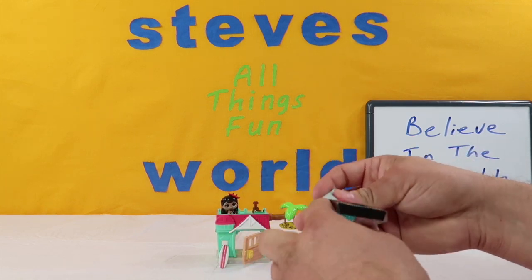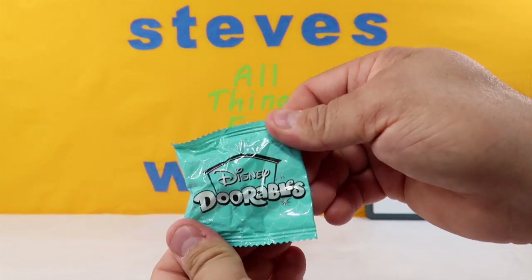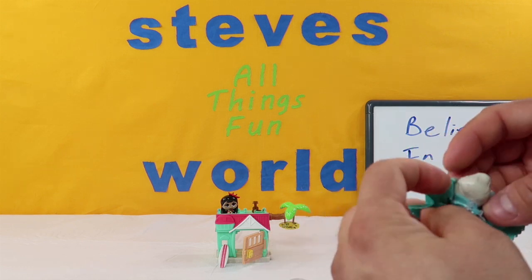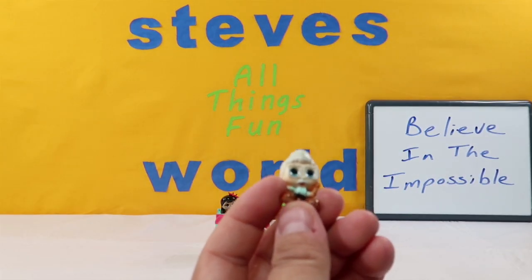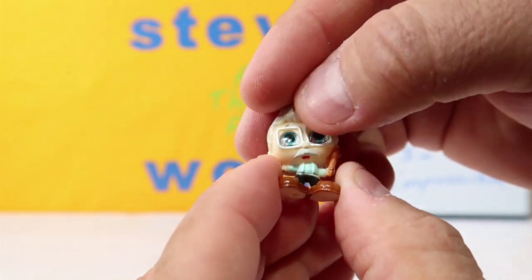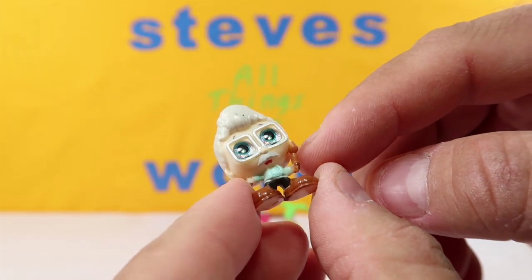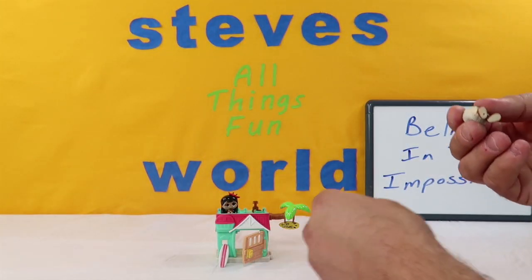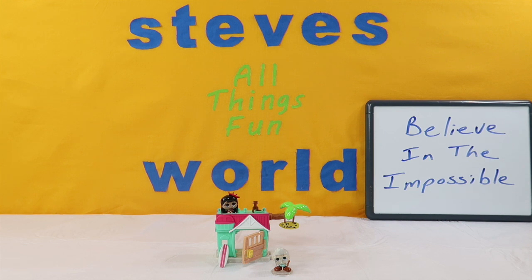And then we're going to pull out our blind bag. It is a really cool blind bag — it has the Moose Toys emblem on the back, really nice decor on the front, it says Disney Doorables. Let's open it up and see which one we have. Today we got... Oh! Is that Geppetto? I think this is Geppetto from Pinocchio — it is Geppetto! And Geppetto is a common. There is Geppetto — how cool is that? He's got something on his hair, we'll clean that off later. Look at that character — nice square glasses, he's got a little paintbrush in his hand, I believe. So there is our Geppetto. We're going to put him on the stand like this and set him right there. Geppetto is a common.